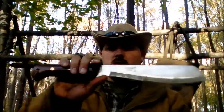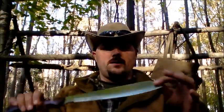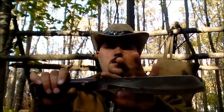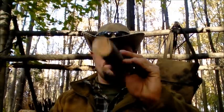So what I'm going to use is my bushcrafting machete. I don't know if all of you have seen this. This is one I had done up by Blind Horse Knives. I sent a machete, bushcrafting style machete. It's pretty thick. It's like 1/4 inch thick, maybe. Squared the spine up, changed the handle on it, put a convex edge down it. But anyway, this isn't a knife video. This is a how to make a netting needle video. So I'm going to go ahead and split this, and I'll show you what this looks like here in a minute.